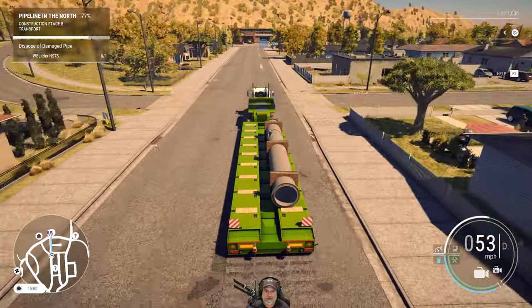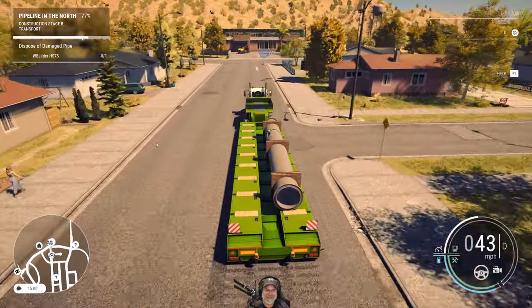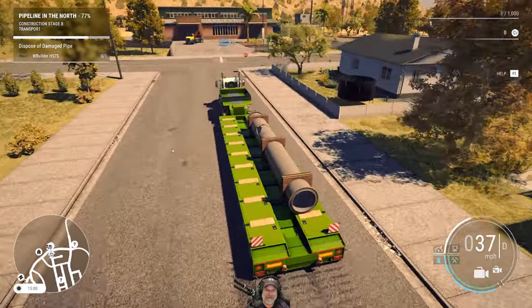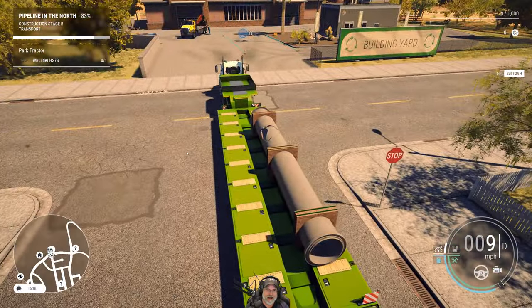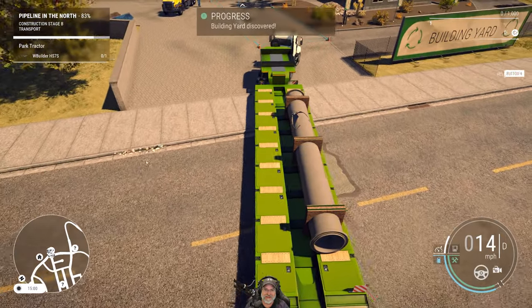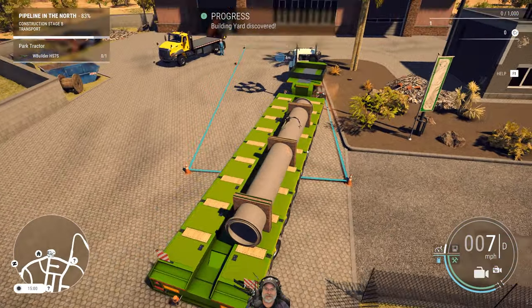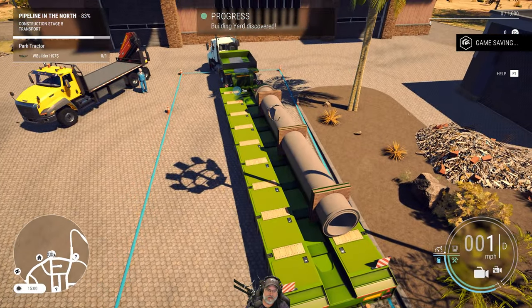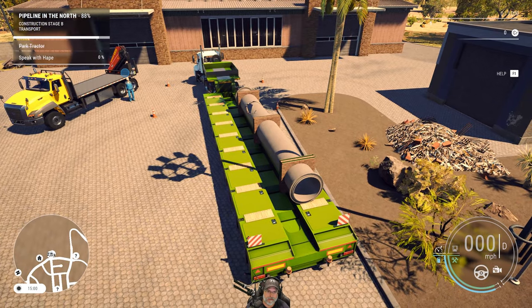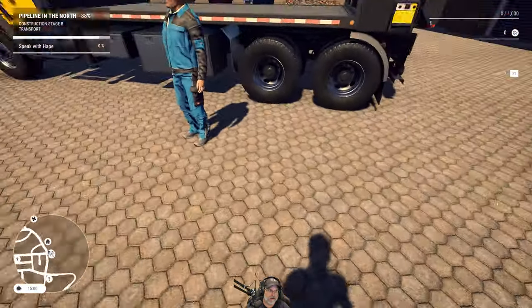I'm not sure what the speed limit's supposed to be here. It's probably actually not 15 miles an hour. Oh, well. Nice stop. Yeah, that was just beautiful. I'm just trying to get used to it, you guys. Building yard discovered. Nice. Okay, I think we're done with that business. Speak with Hoppe.